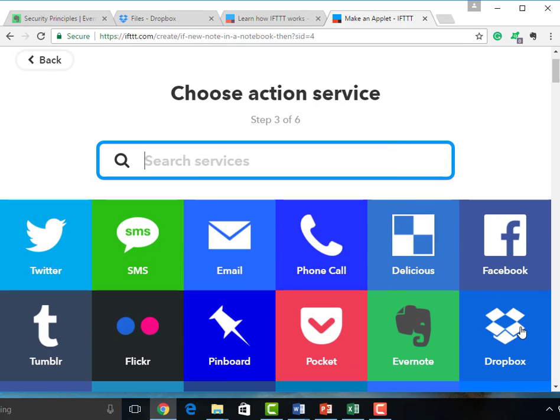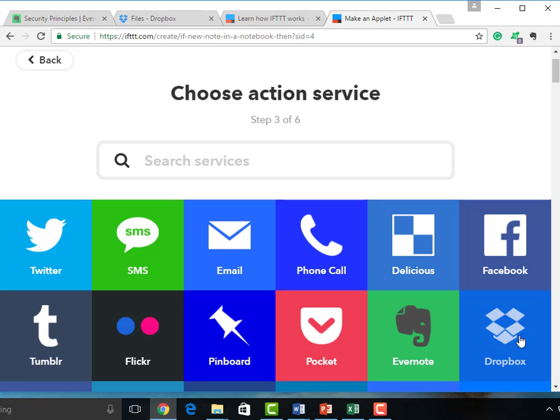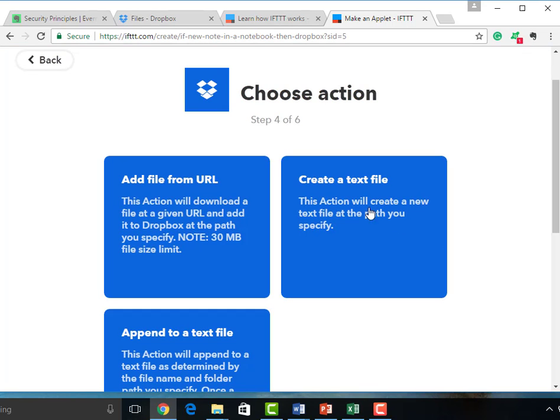Like I said earlier, you need to give IFTTT permission to access your account. You don't necessarily have to click on Dropbox. I'm just using my own account, the application I run, as an example.